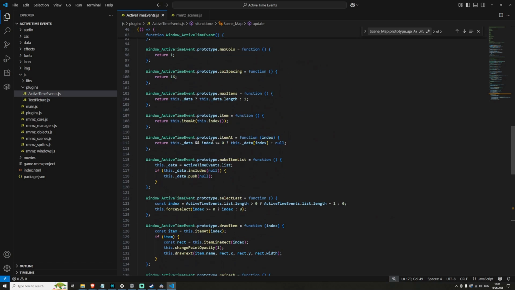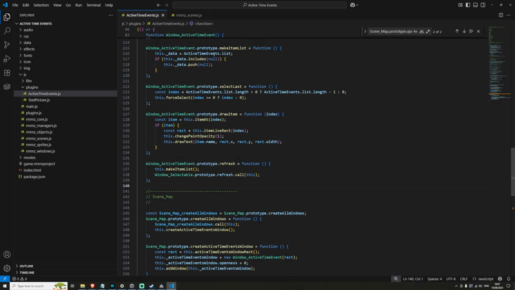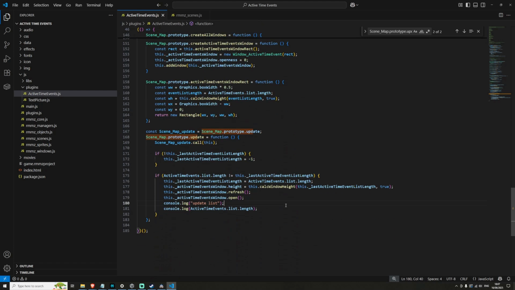Okay, well I need to make the other window now. So yeah, this isn't the correct flow right now. It's not meant to just immediately open with a window with stuff in it. It should open up a window just with a message on it saying you have events. You know, if you want to, you can view events.